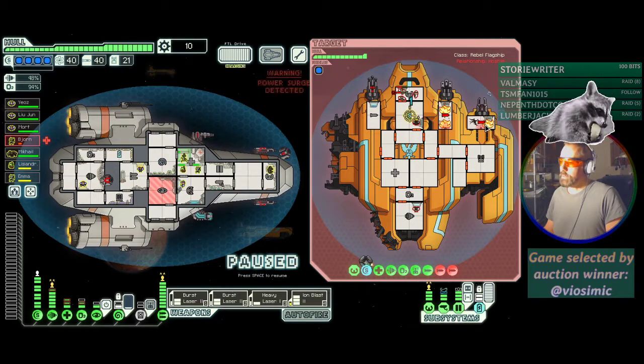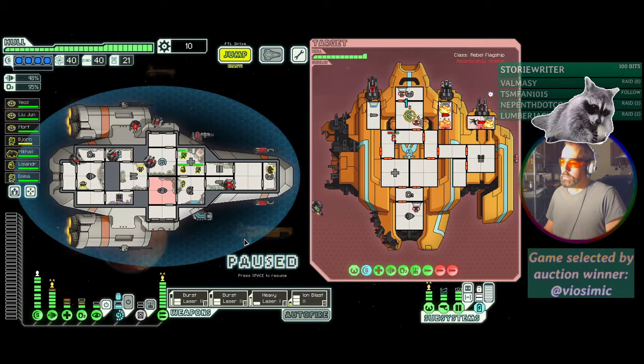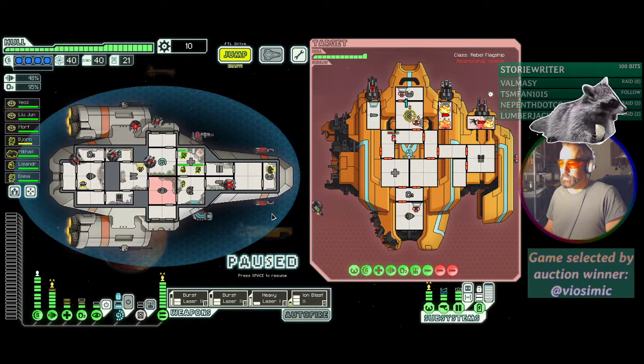Okay, so this weapon is not a problem. Power surge, what weapon is that, and can I cloak it? Is it this weapon? Yeah, I remember that trick from Kojo. I don't think I've mastered the exact timing on it, but I'll give it a try.